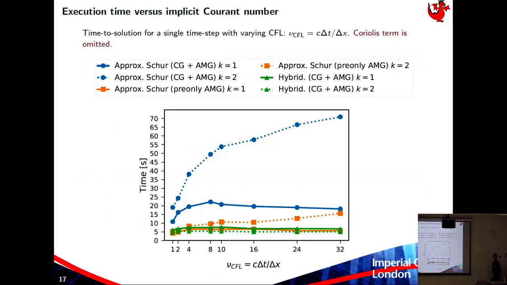Now this is without Coriolis, and that's one of the reasons why I wanted to start without Coriolis. So what I did is I ran through an array of Courant numbers. The implicit Courant numbers typically used in operational models are around, I don't know, 4, 8, maybe 10. I haven't been given a concrete number. I've just sort of heard these magic numbers on the grapevine. But what we want to see is that the execution time remains as constant as possible over this wide range of Courant numbers, which demonstrates that your simulation is stable. You have a good multigrid solver, effectively.